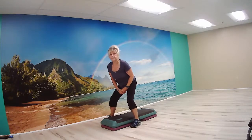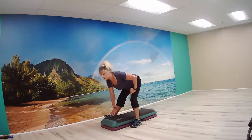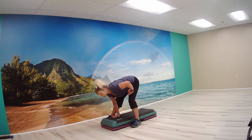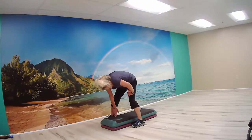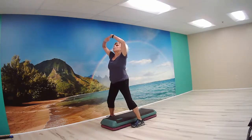Good. Straight up, down, tap, tap. Four. Three. Two. Now leave your toe in the air. Sink a little deeper. Cross your toes back down. Face the head round up. Take a breath in. And exhale open.